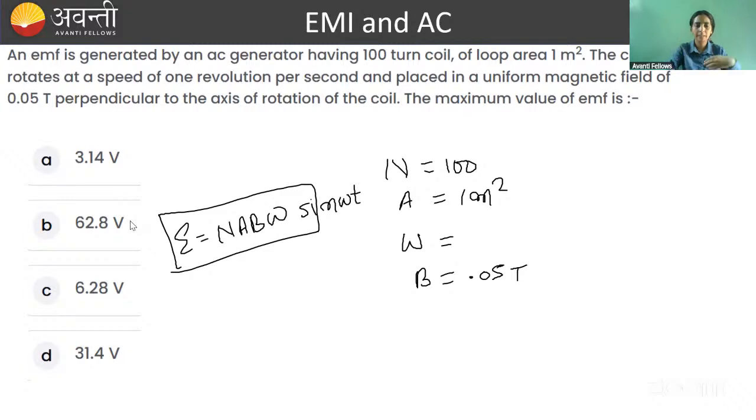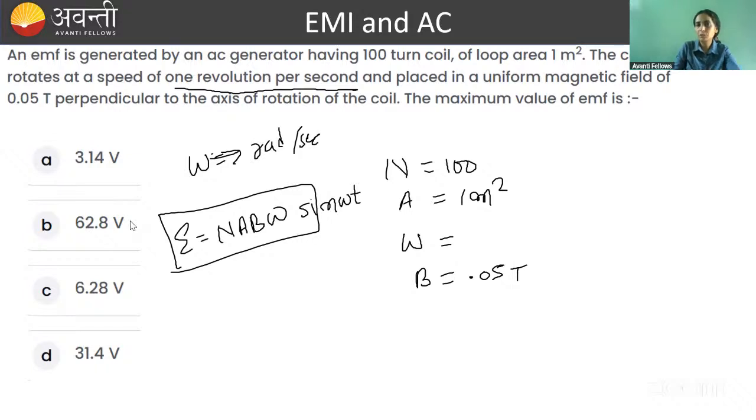I will recheck. Okay. We'll let you know. Nobody answered. I'm ending the poll now. What happened to everyone? Write the formula. What is omega given as? 1 revolution per second. I have always told you to write omega in the unit of radian per second.